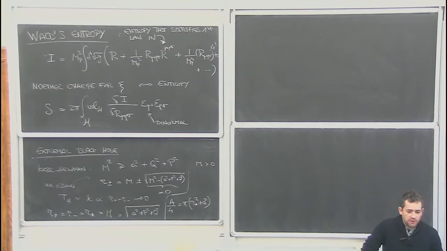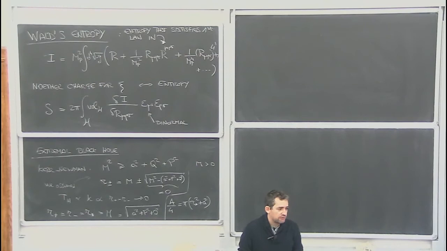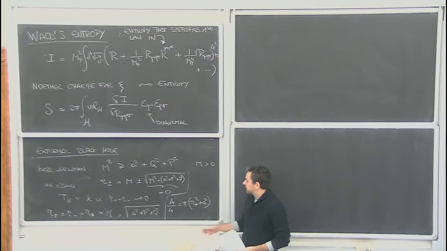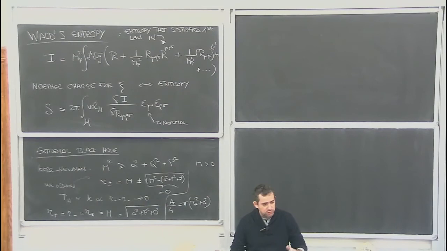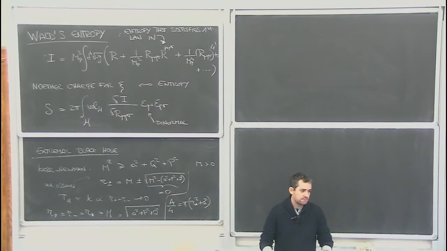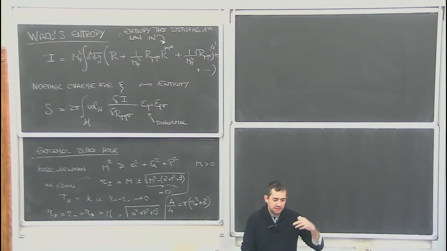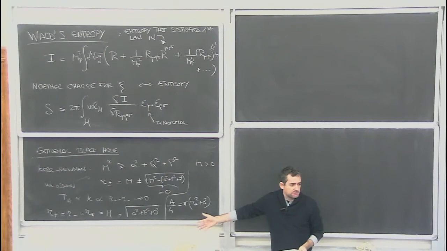Okay, the question is, but I have a third law. Well, first, we didn't prove that the third law of thermodynamics works in the black hole case. Second, we can do this formally. The third law says that there are no physical processes that allow you to reach the zero temperature case in a finite number of steps. So this is the statement of the third law. So you may think physically, in reality, I cannot reach extremality. But formally, in our theory, we can do it. And this is the way to go.